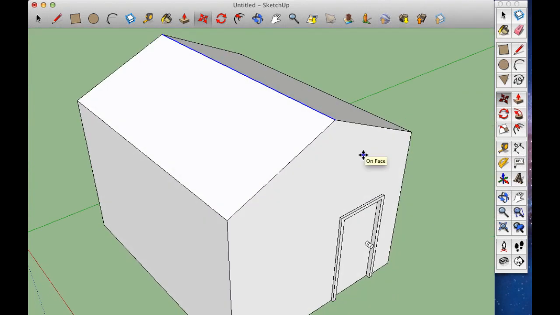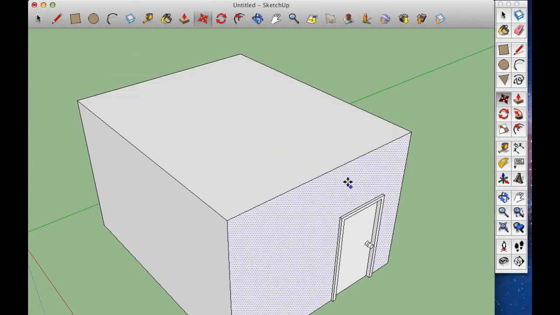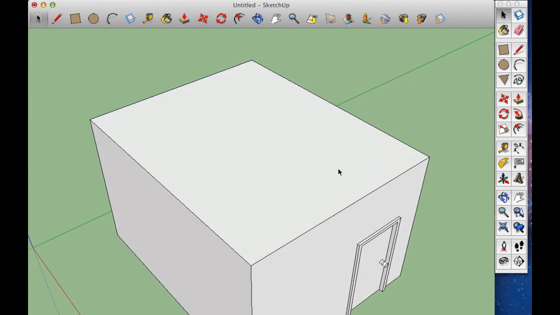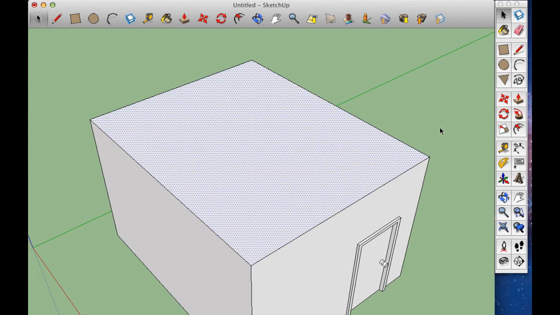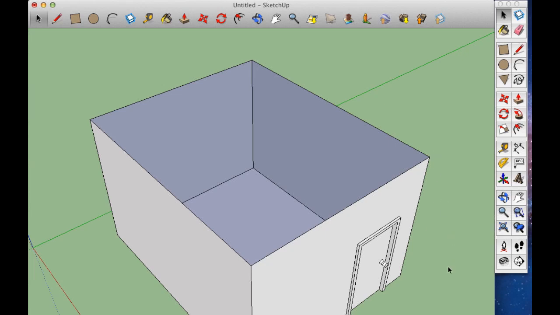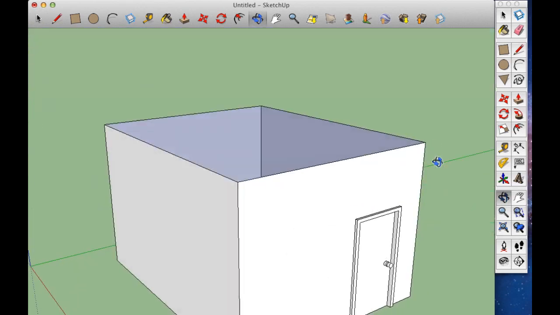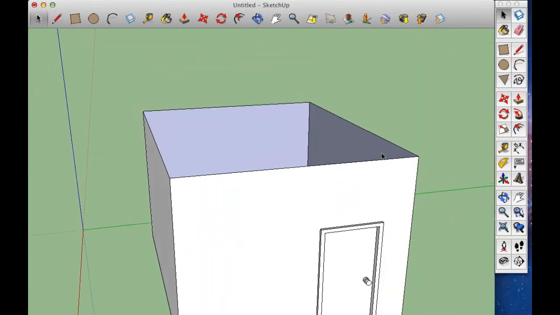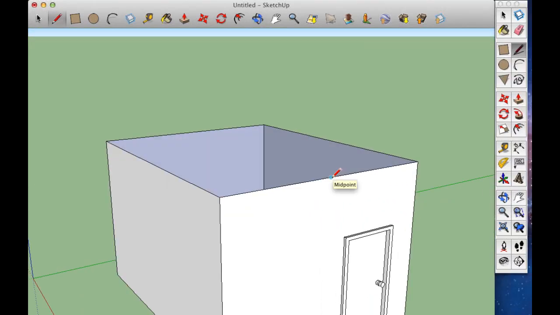That's one way to do the roof, and probably the most simple way, but I want to show you a couple of other techniques here with SketchUp that are kind of just important to note. I'm going to grab the select tool, select this top face, and delete it. Hit the delete key. And look, I love what you've done with the place. And find the midpoint.